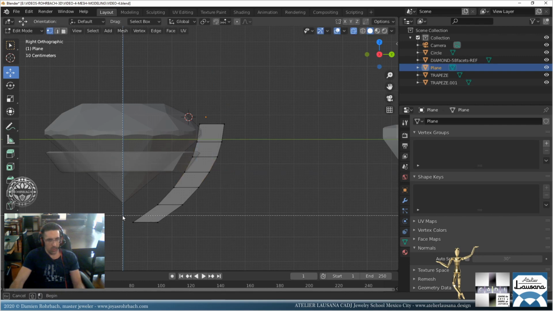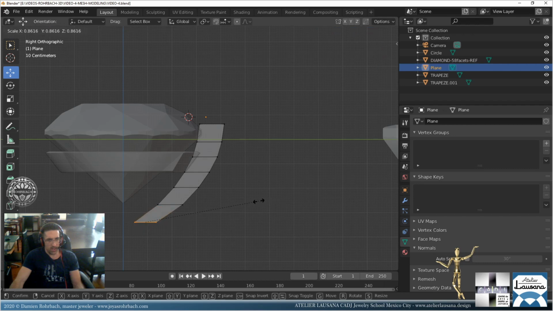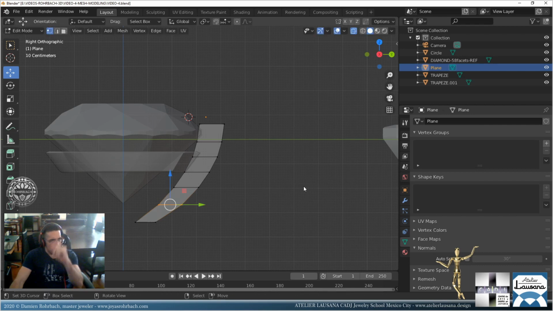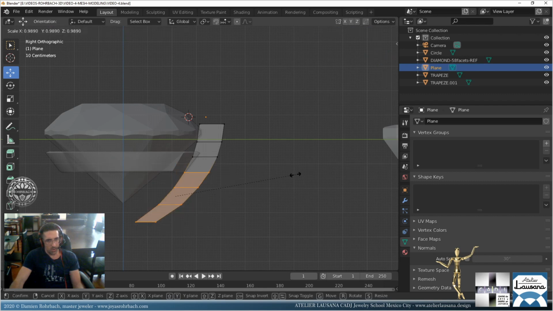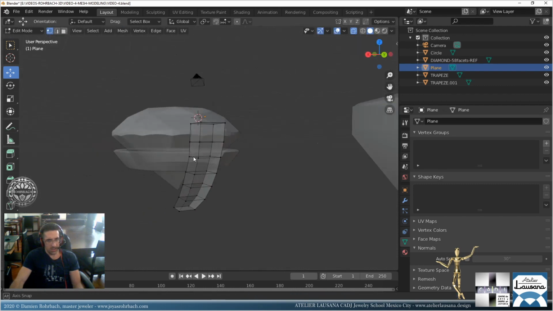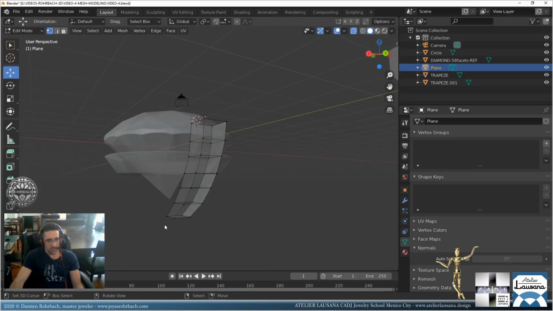Now, generally the prongs are smaller at the base. The prongs become thicker at the top. So these guys I'm making a bit smaller with the S key. So we have something like that.